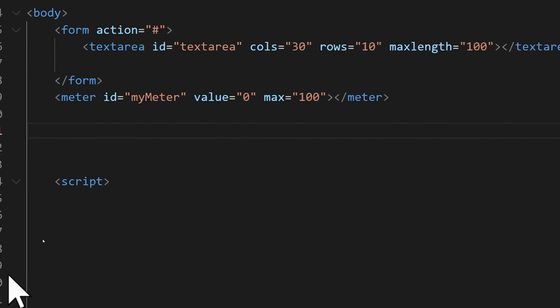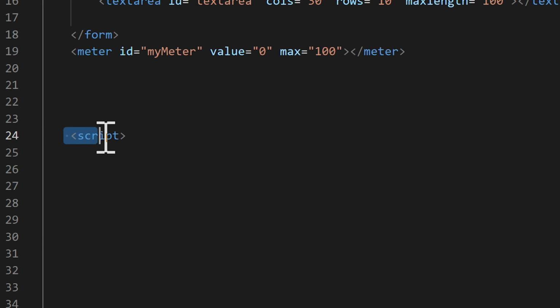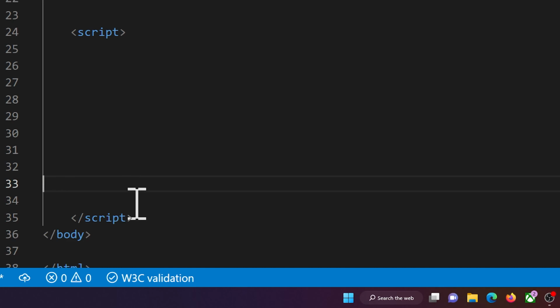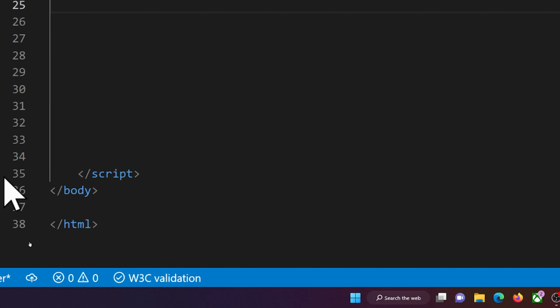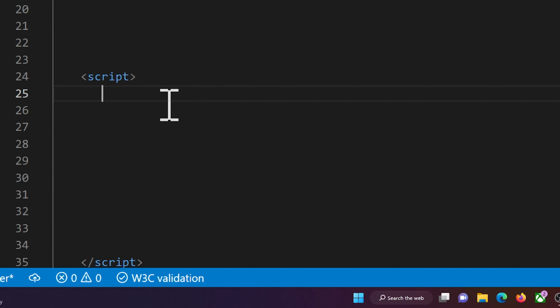Below it, I'm using the script tag, so I'll be able to simply type my script here. Now let's jump to JavaScript. The first thing I want to do is use DOM to select the text area and the meter value.